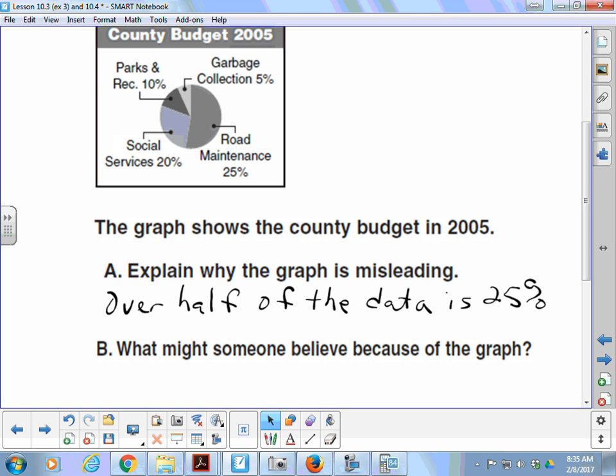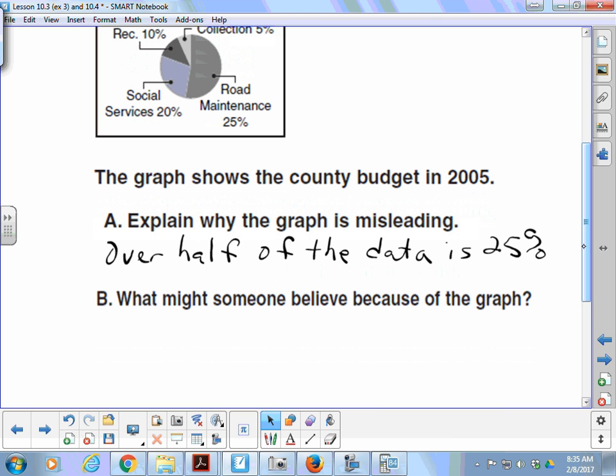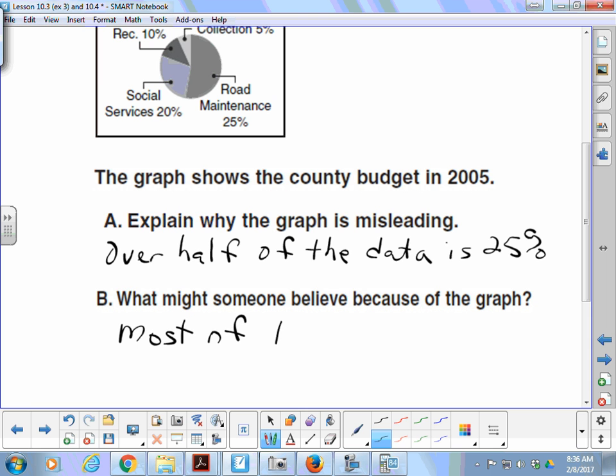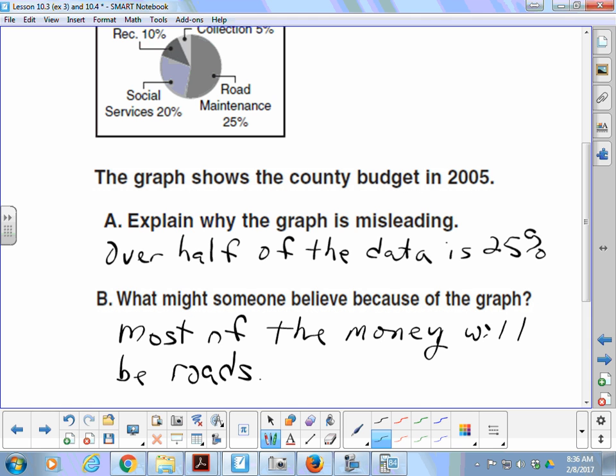Case? Josh, how about you? Okay. All right, so here it's budget, so not necessarily time, but okay. All right, so their money, most of the money will be for roads. All right.